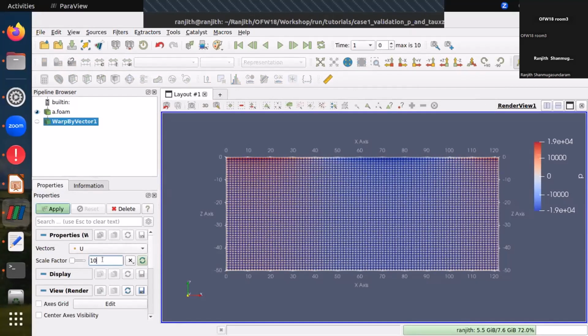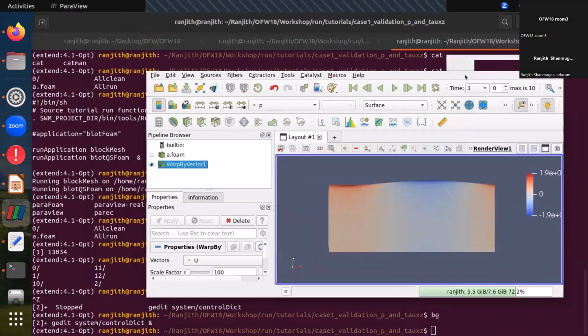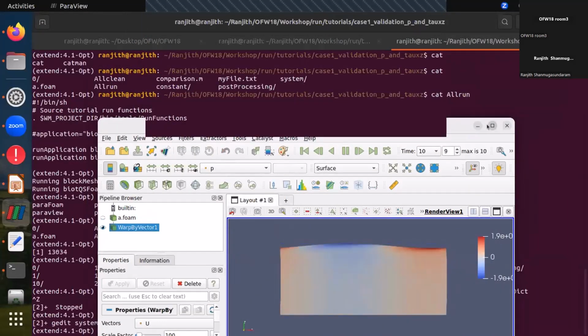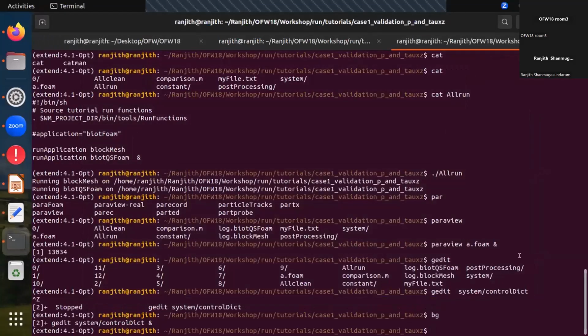I'm using a warp by vector field in order to show you the waves. So you could see the wave flowing over there. And yeah, let me close ParaView.